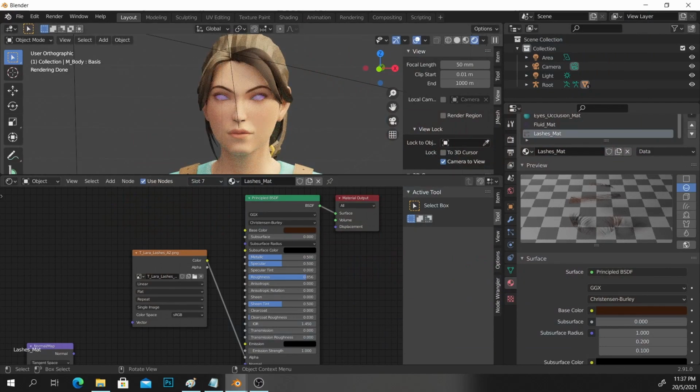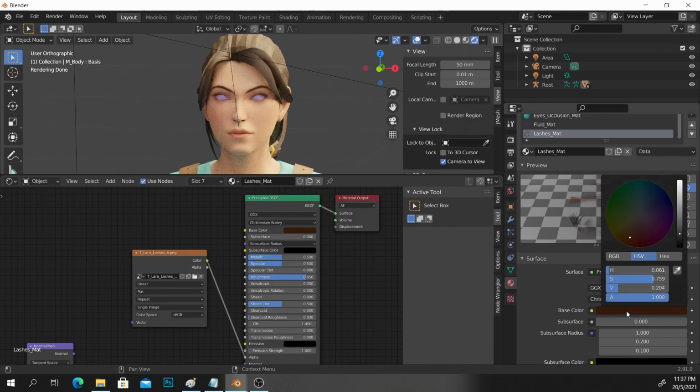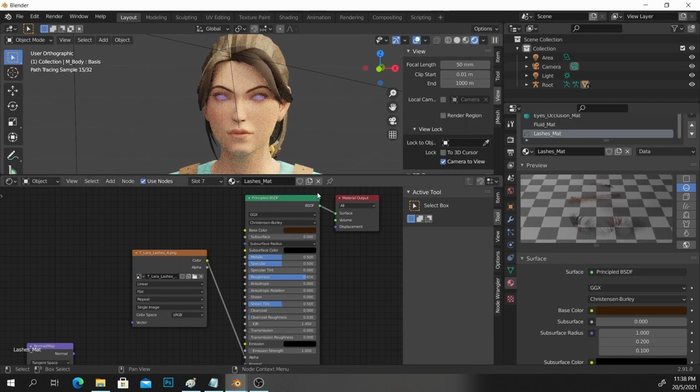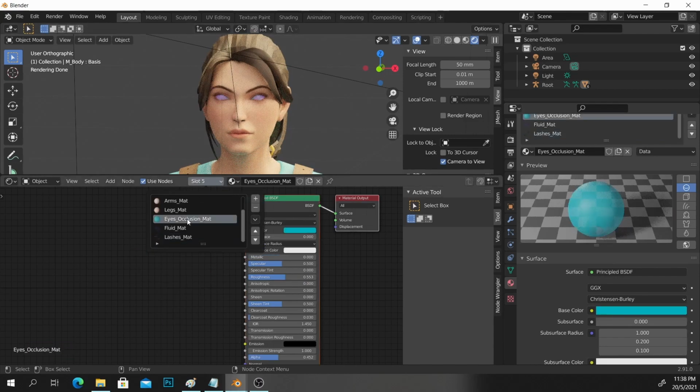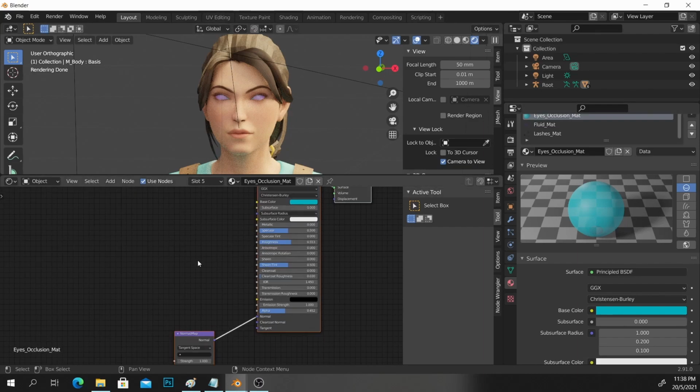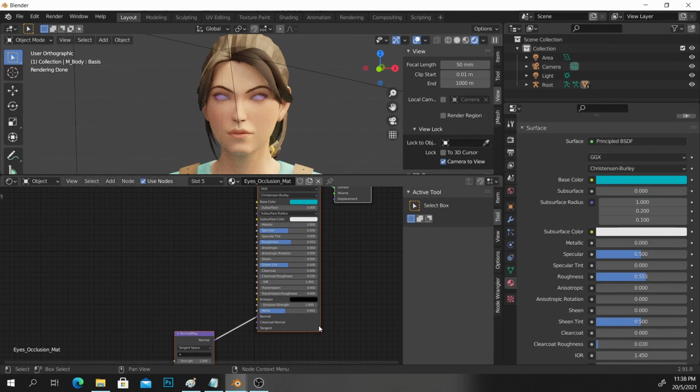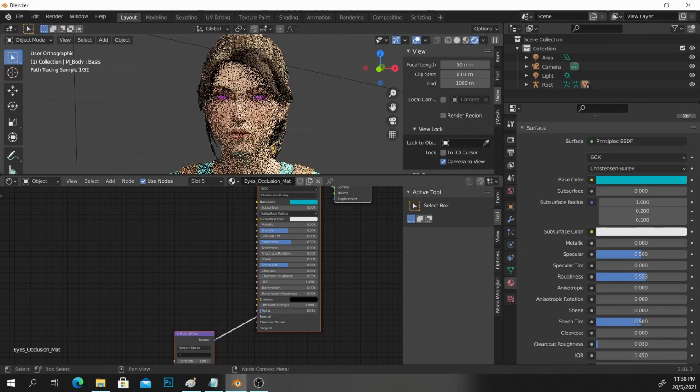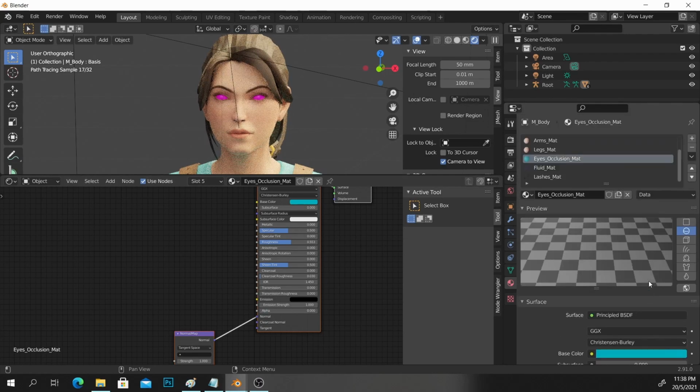You can adjust the brown color a bit more. Then go to slot 5. Reduce alpha until the material is invisible.